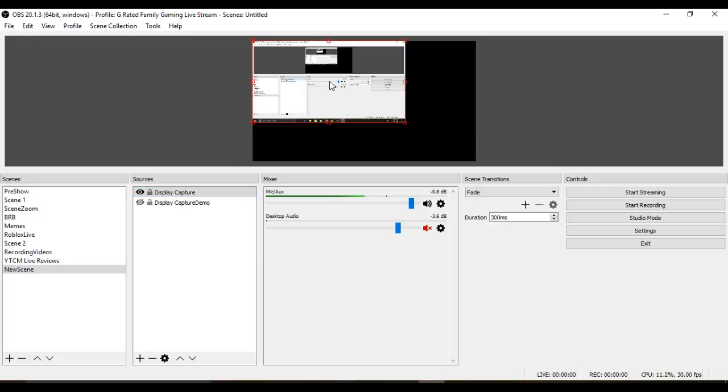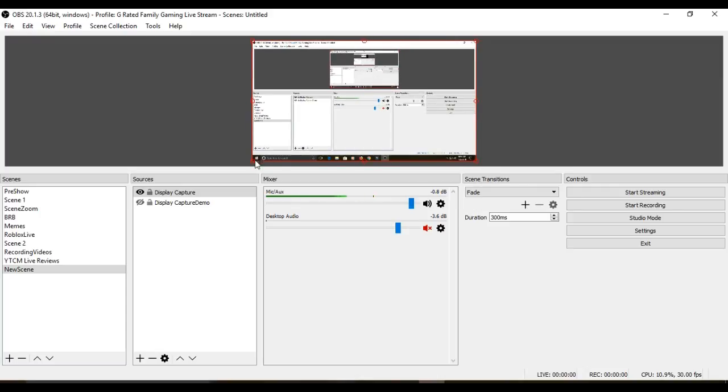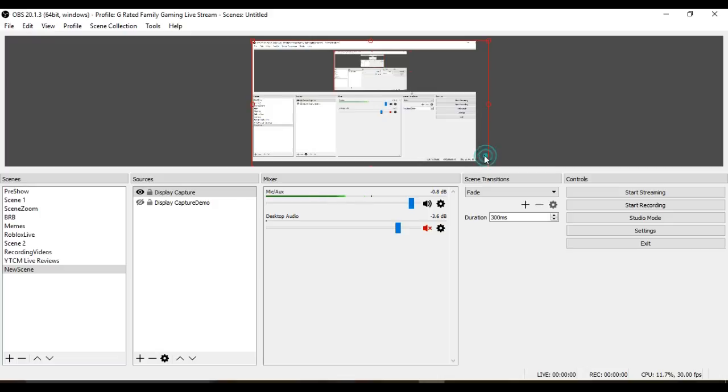So once you've got your display here, my source is actually a little bit smaller than the 1920, so you can actually grab this and make it a little bit bigger. If you want to not show this stuff at the bottom, you can do cropping later when you do editing of your video, but you can also just crop this out a little bit if you want to make it bigger. You might end up cutting off some of the sides just to keep the ratio the way it is, but that's up to you, however you want to crop or get rid of the video.